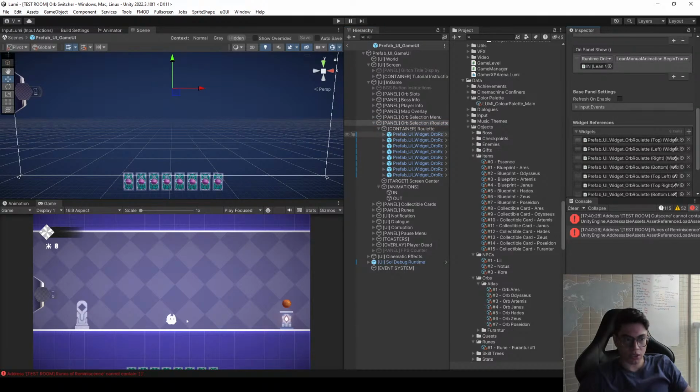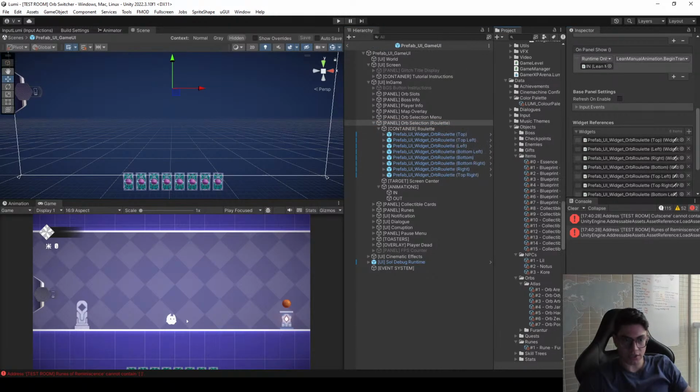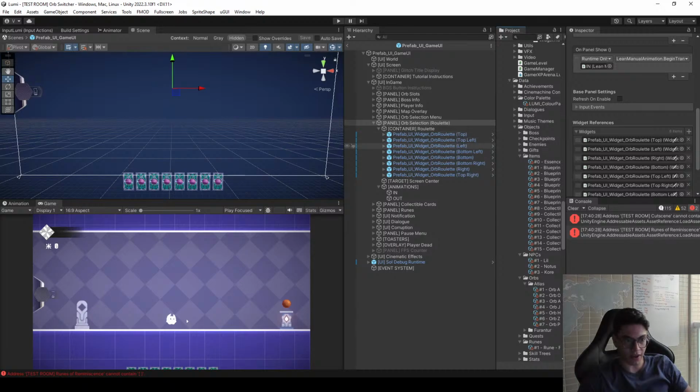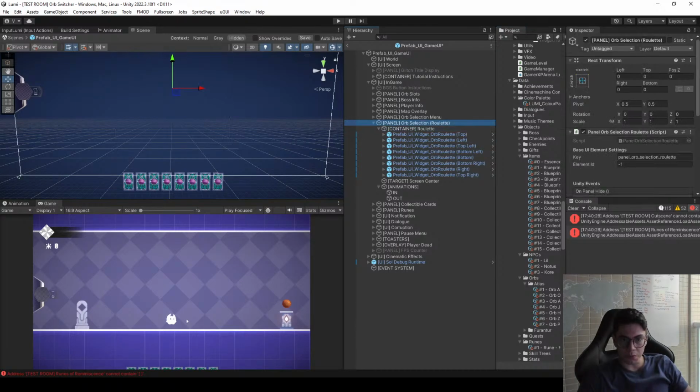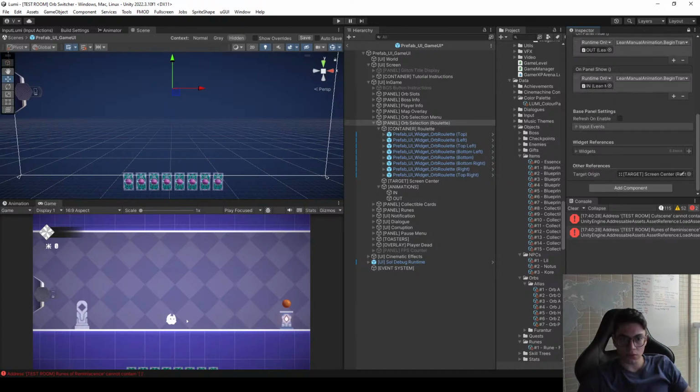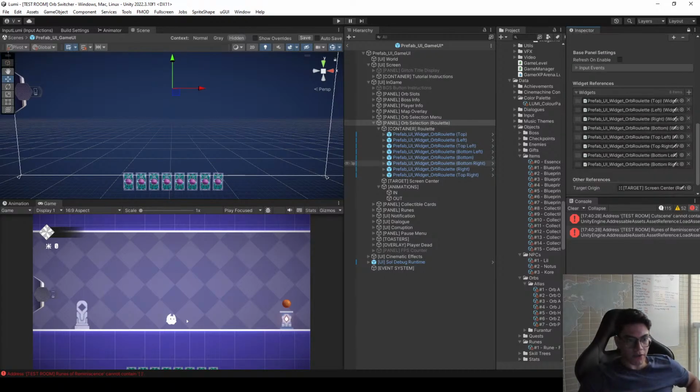Okay, so we did top. Let me compress this so I can see. So top and then left. Let me block this. So top, left, right. And then we did bottom, obviously. Those are the odd numbers, which are not odd anymore, right? Because they're 0, 1, 2. Okay, interesting.